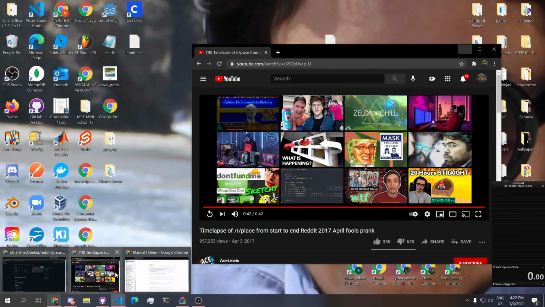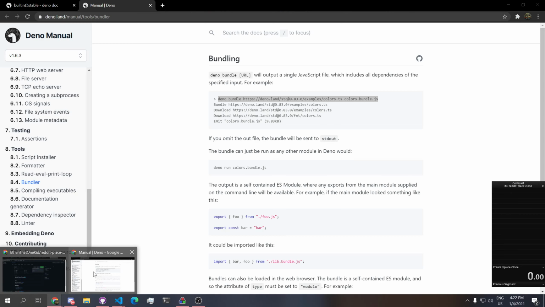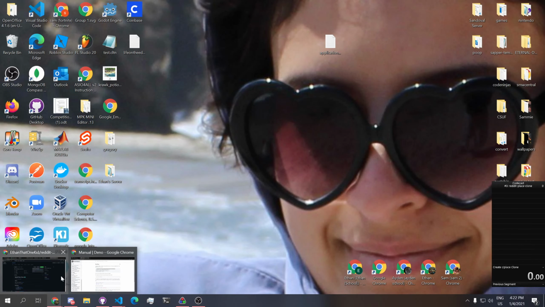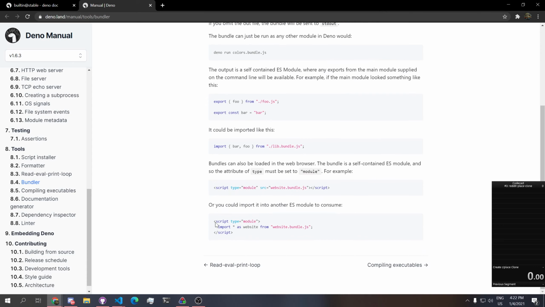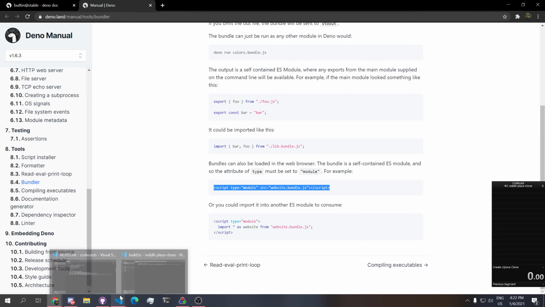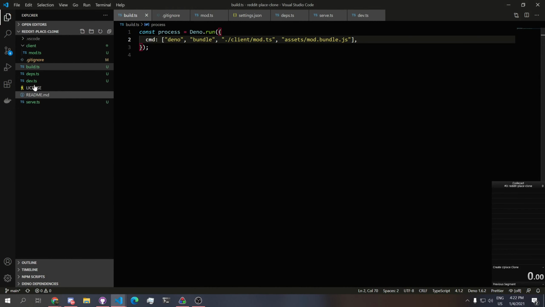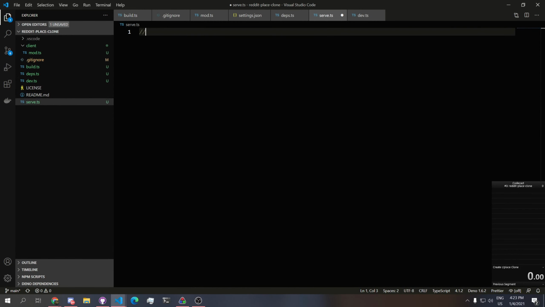Deno.run. What is this? Okay, that should do it. Okay, Deno run that. All right, and then I can import the module like this. So in my server code, it should be mod.bundle.js, right?